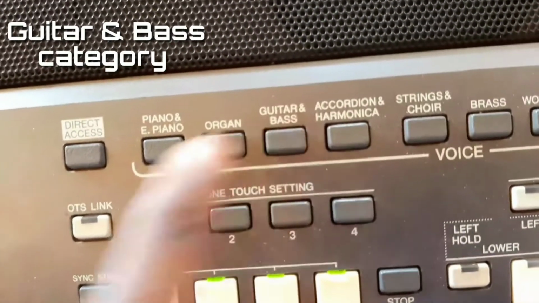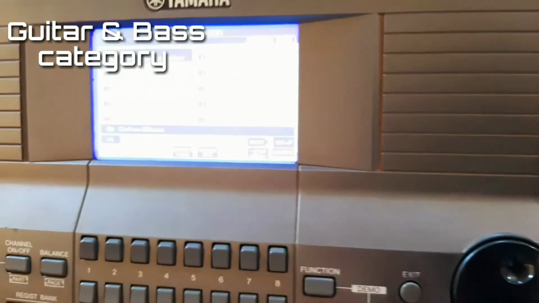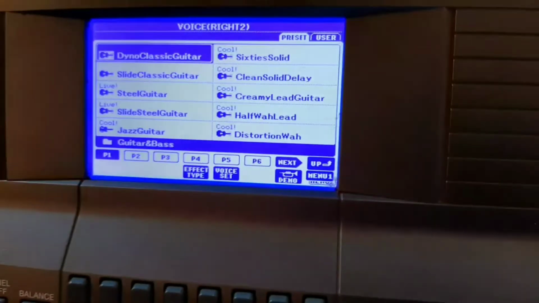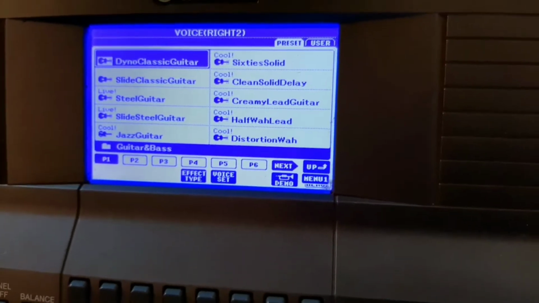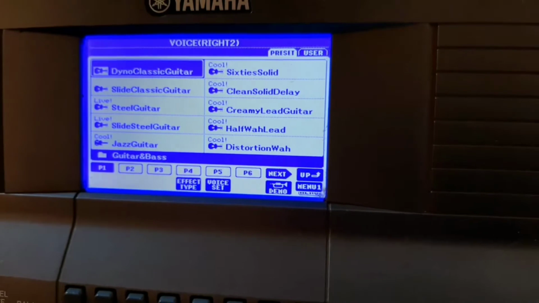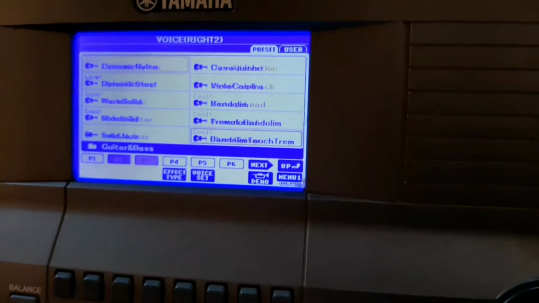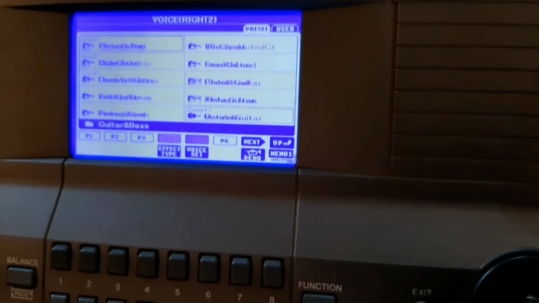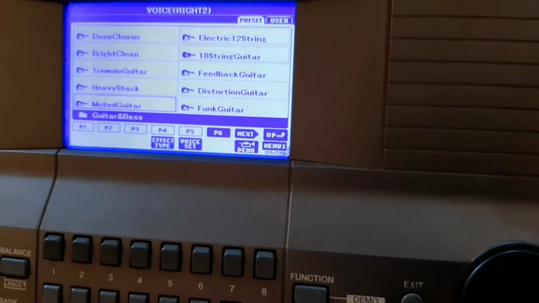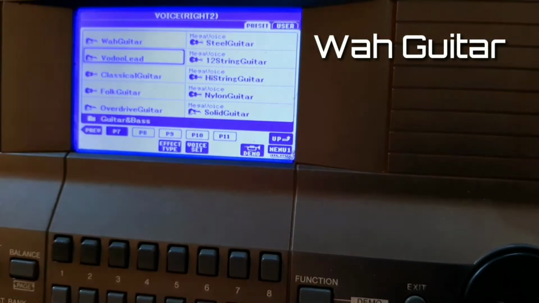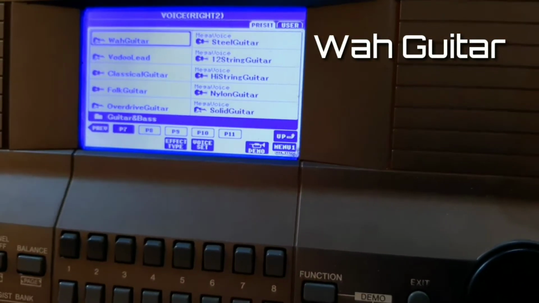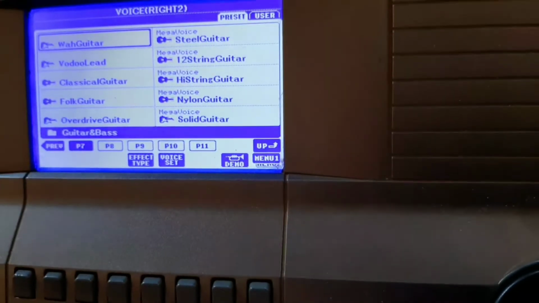Here, select it. And then on the screen now we have the voices which belong to guitar and bass. I'm going to scroll up to a voice called wah guitar. It's here. It's on the 7th page of the guitar and bass category.